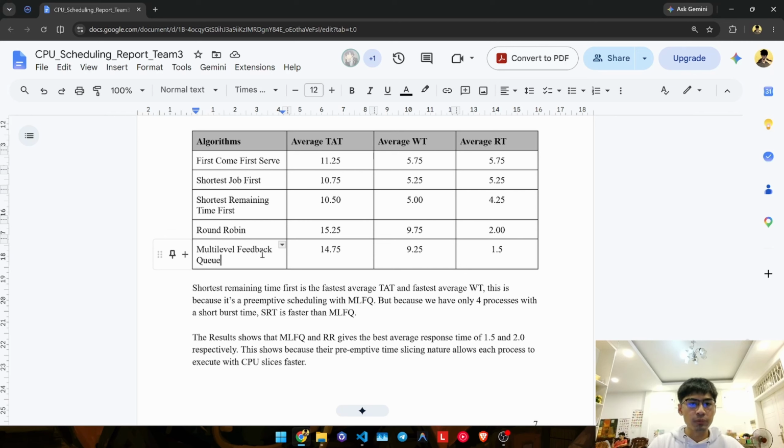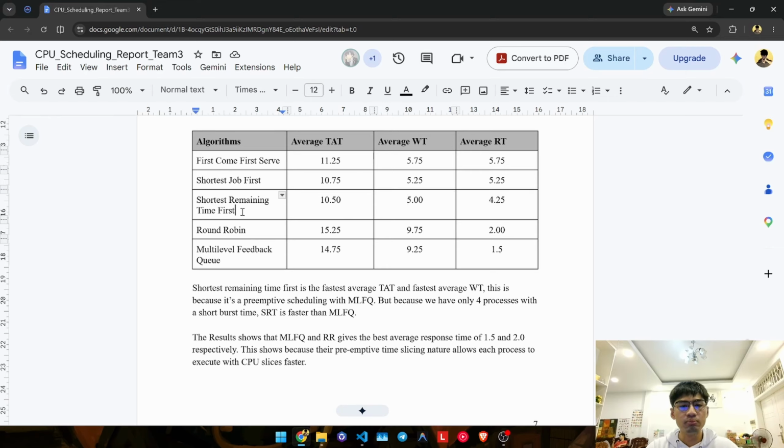Now, first, we will look at the wait time. Normally, if you have a short wait time, you would also have a short turnaround time, and the shortest one is the shortest remaining time. Now, these three up here would have shorter wait times, but in the worst case scenario, for shortest job first and first come first serve, if the first job has a large burst time, then these two would actually have the worst average time as well.